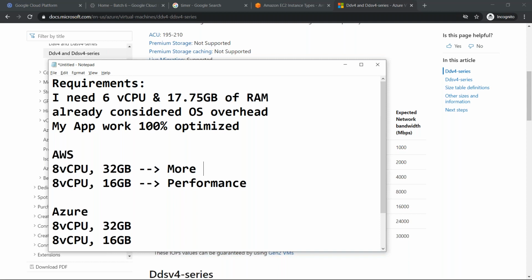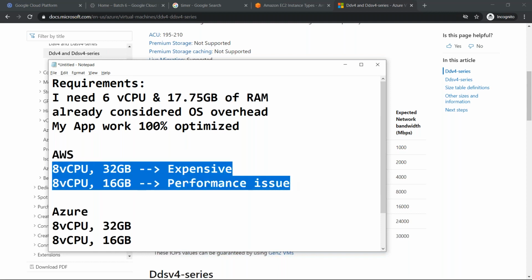Either you give an expensive solution, or performance issues come if you slightly downgrade it, because I can easily blame you as a cloud architect. I told you to give 17.75, you have given me 16, so I'm falling short of a good amount of memory, and you cannot expect a 100% optimized solution. I simply put the blame and go, that's it. So this is what happens with your Azure also.